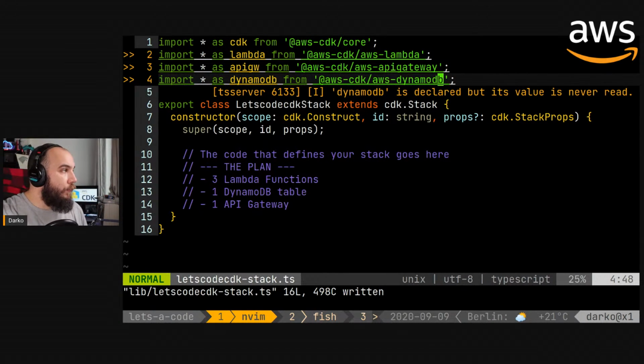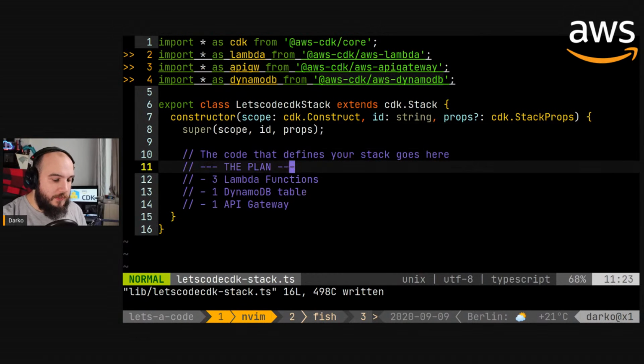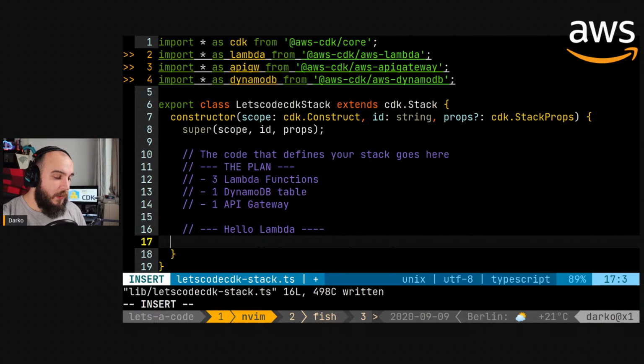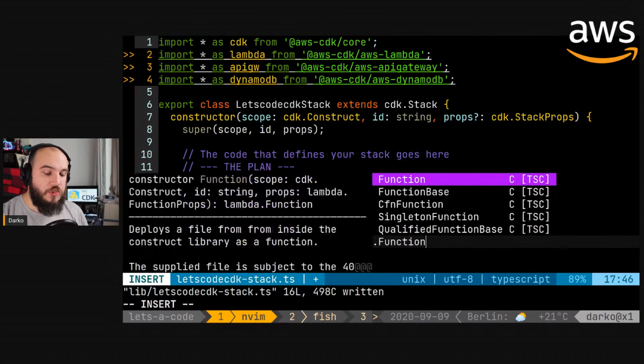The best way to approach this right now would be to start putting in some code. So let's create a Lambda function, right? Why not? Let's start off with our hello Lambda. This is the hello world example. Let's create a constant here and call it hello Lambda. Or actually, let's call it welcome Lambda to be consistent with my examples. And it's going to be creating a new object, lambda.Function.